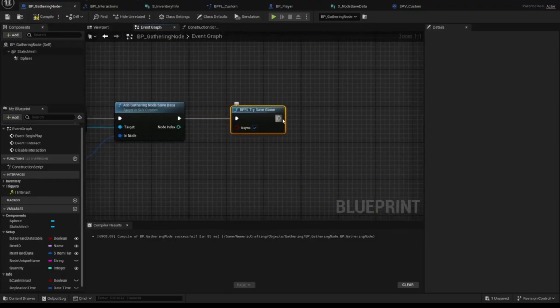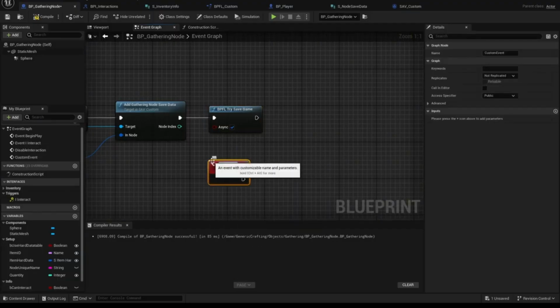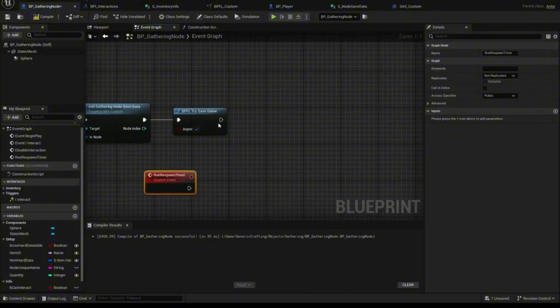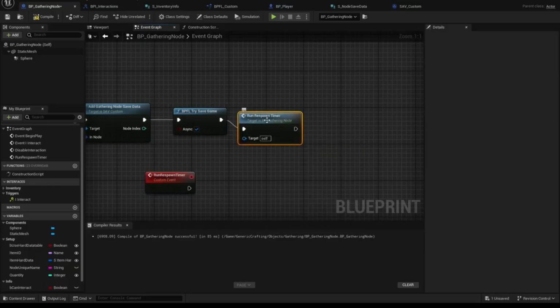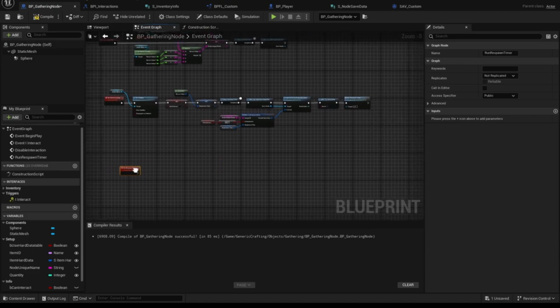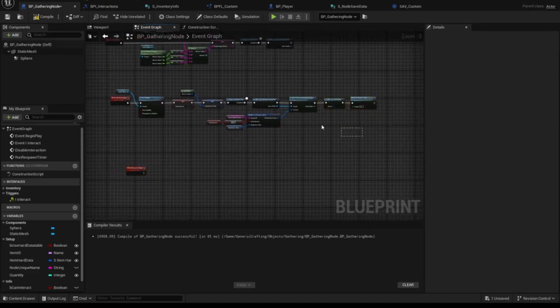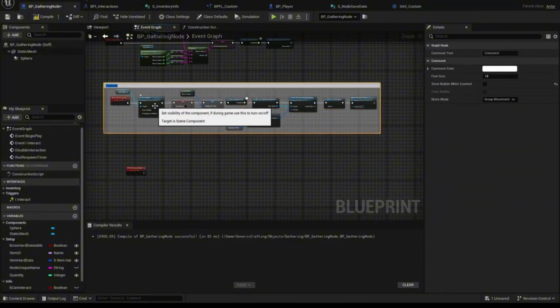Then we're going to run the respawn timer. So we need a custom event here to run our respawn timer. Now, if you're making a multiplayer version of this game, this is something you might want to have on your server instead of in here, but that's going to be totally up to you. For us, we're just doing a local game, so we can just have it right here, and it'll be fine. But you're basically going to copy this logic onto the server for a multiplayer.